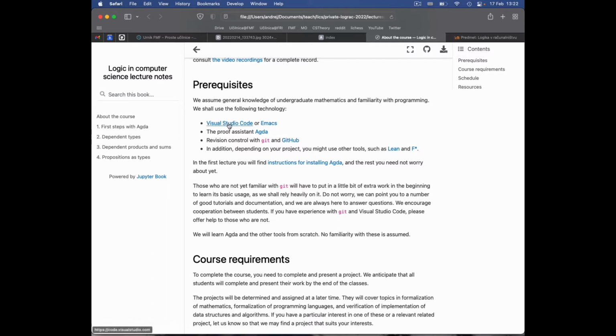Visual Studio Code is probably what most people here have been using, and if you're old, then you can use Emacs. Both have fairly good support for Agda, and this is in the instructions that Daniel wrote up on the repository on how to get these things going and how to install Agda. It's particularly easy through Visual Studio Code, which I hope many of you have. You install the Agda package, and then the Agda package can install Agda, so you're done after that point.